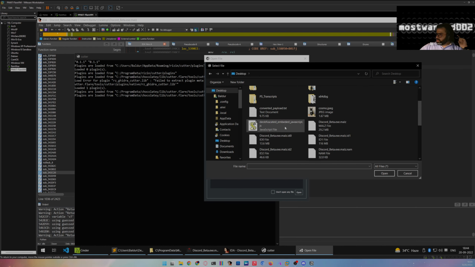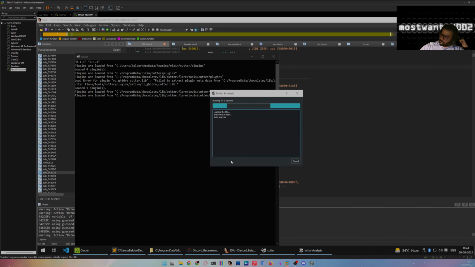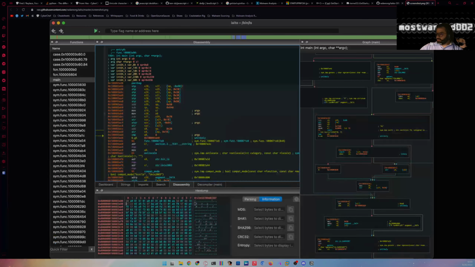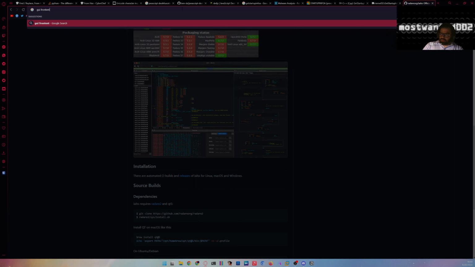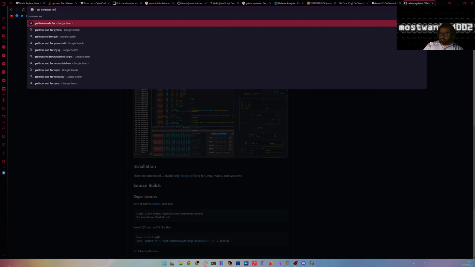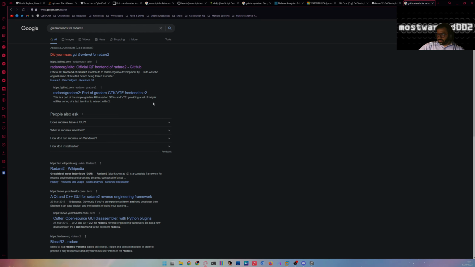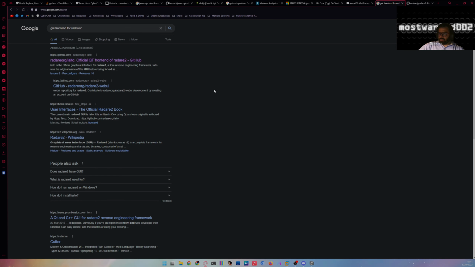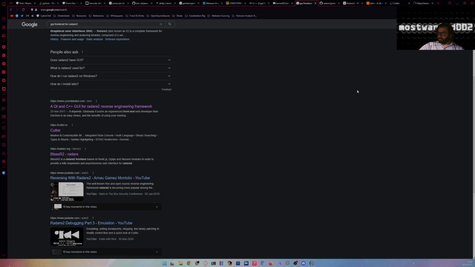Oh boy, that is the original. Yes. GUI front end for Radare 2. GRadare. Cutter.